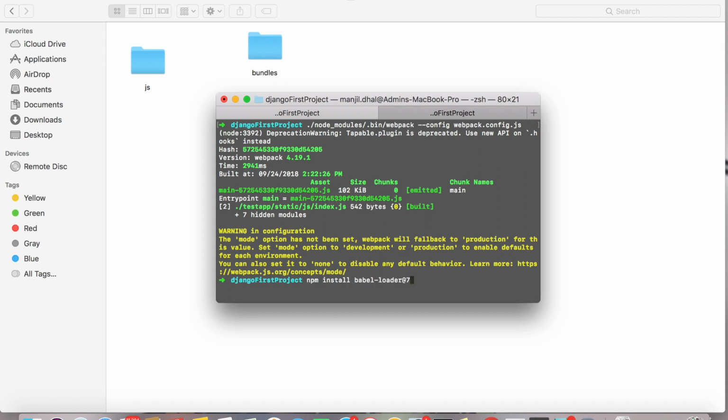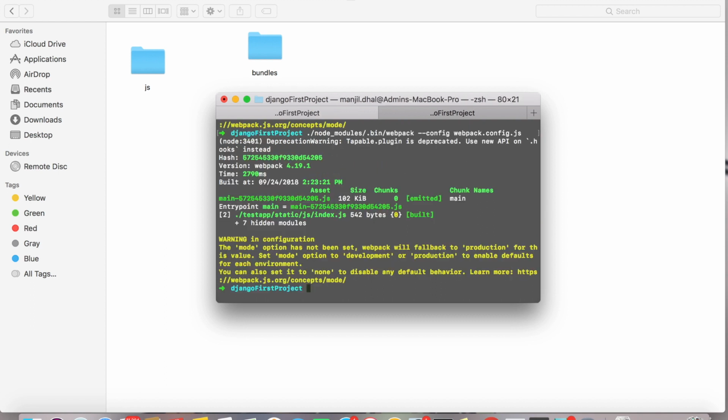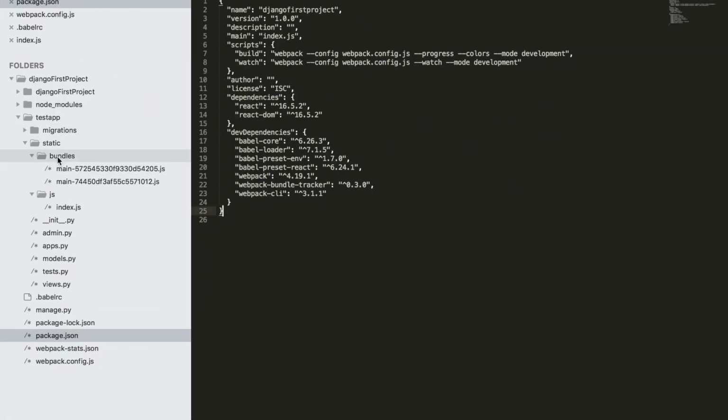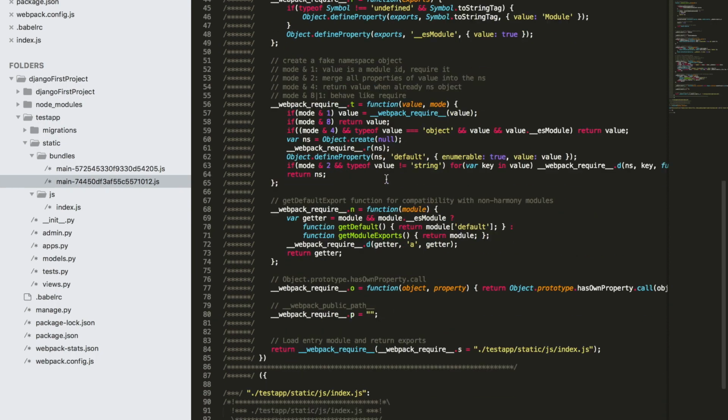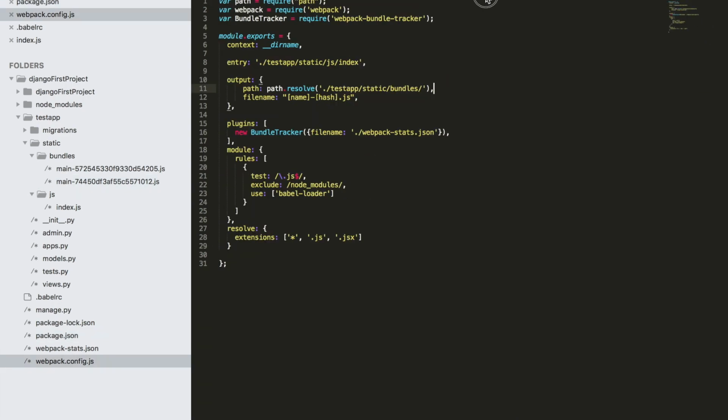After you have installed this, I don't think you will get this same error. Once you install this, you can run this command, which will create the bundle of all the JavaScript that is inside our static folder. You can see over here a new folder called bundles, and inside that we have the JavaScript bundles. So now we are done with our React part.